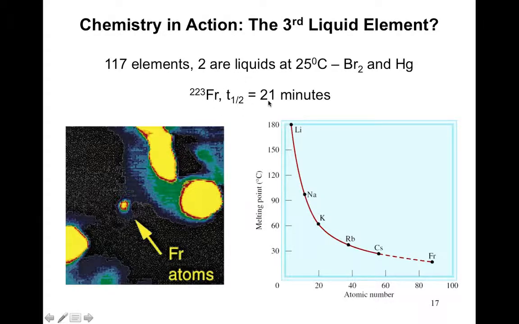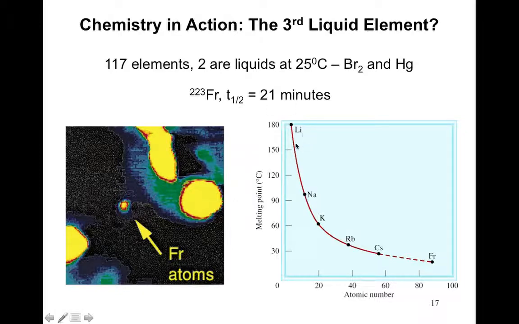T1/2 is half-time, or a half-life rather. Half-time. Funny. This isn't sports we're talking. Half-life. Sorry about that. So out of all the elements we know, only 2 elements are liquids at room temp, lab temperature. Bromine's a liquid, mercury is a liquid, and to our knowledge, that's it. Now francium has such a short half-life, 21 minutes, half the sample's gone. 21 more minutes, half of what was remaining was gone. And so the stuff that we're finding is in such teeny tiny amounts, we don't have a whole lot of chance to experiment with it.